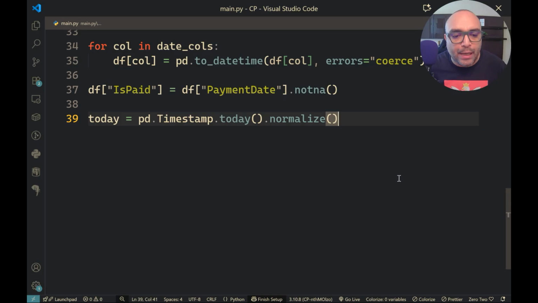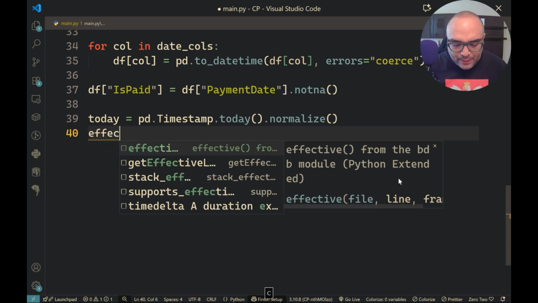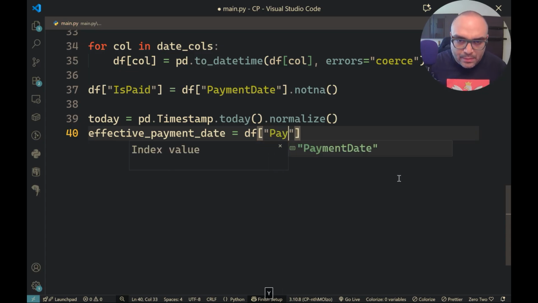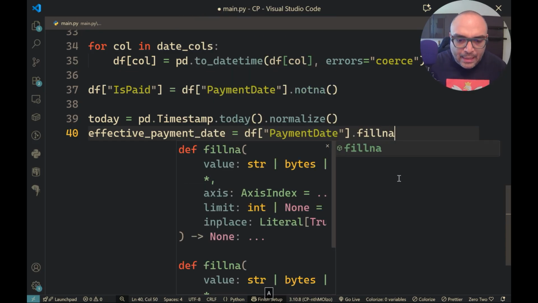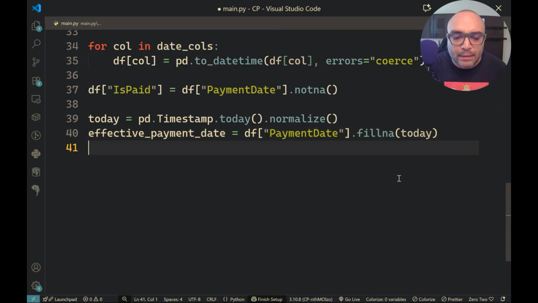We need to use today for the paid invoices now. So for the paid invoices, I'm going to have another variable, and I'm going to call it effective payment date. That is equal to data frame, the payment date, and we want to fill NA with today. Now, what have I done here?